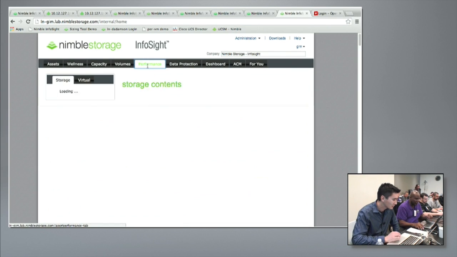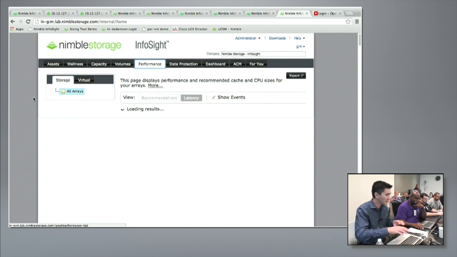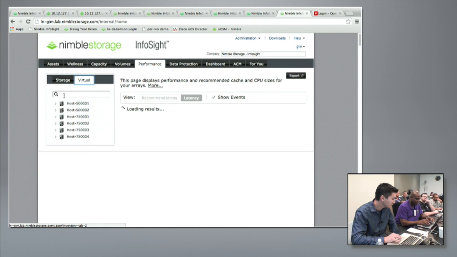And so I'm going to jump in here. This is a pre-release version. You've walked through the tabs earlier with ROD, and the performance view looks similar to what you've seen earlier. We'll give you a breakdown of your storage arrays. But now there's the introduction, on the left-hand side, of an inventory tree, where we show you your physical storage environment as well as your virtual environment.